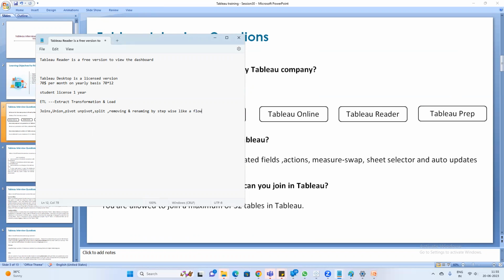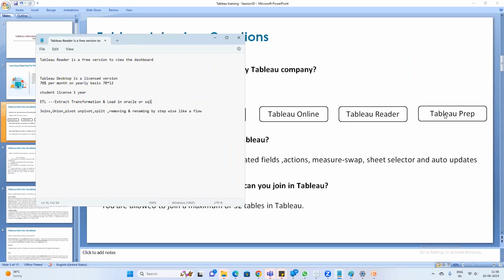Earlier we used to do all these ETL operations in Oracle or SQL. Now we can do these operations in Tableau Prep. They introduced Tableau Prep some 5 years back to avoid doing ETL operations in databases.